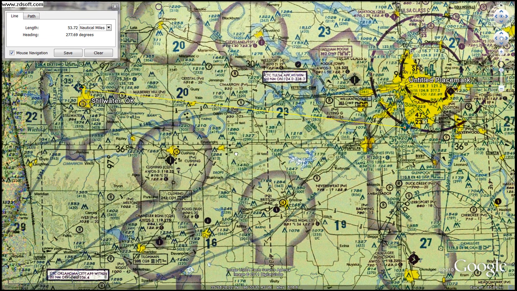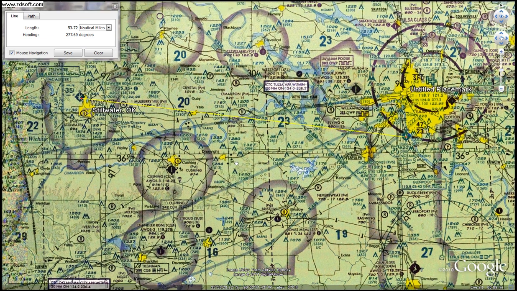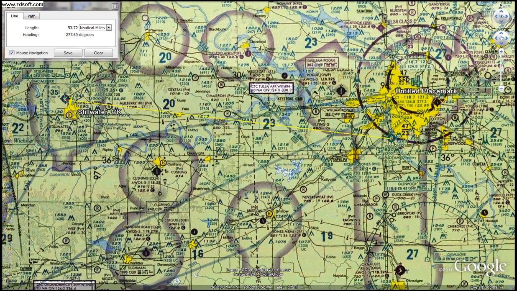Or what you could do is pick a midway point, like this river. When you cross over this river, you can change your variation. So for the first half of your trip, you can use 4 degrees east, and when you cross the river, you can use 5 degrees east.